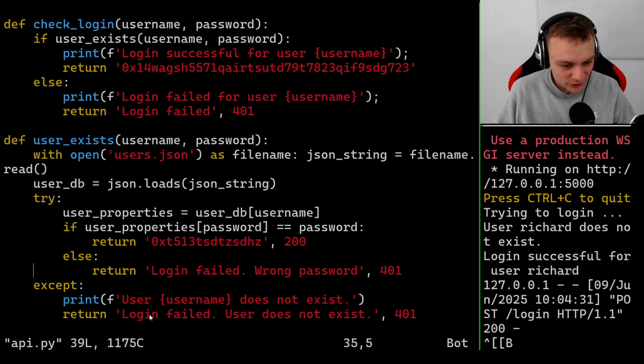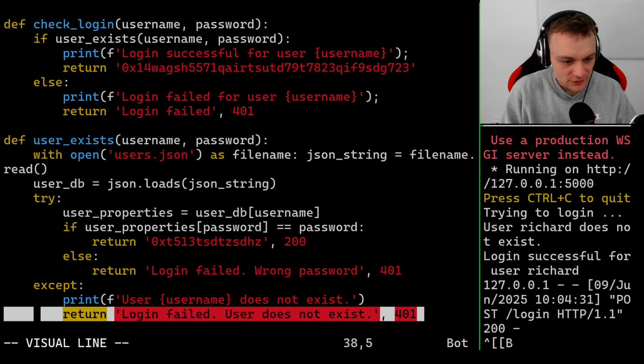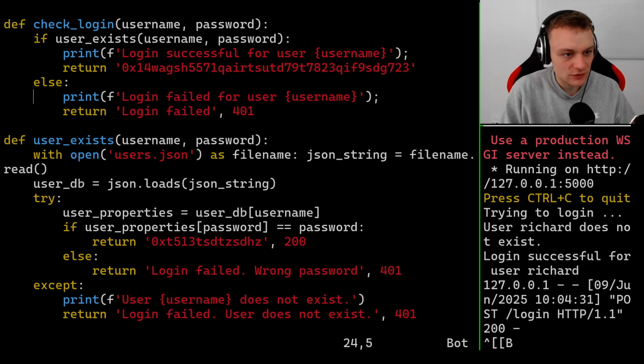And then we are returning the 401 error code right there. So okay, we are returning the error code in the user exists method, but of course that doesn't work.